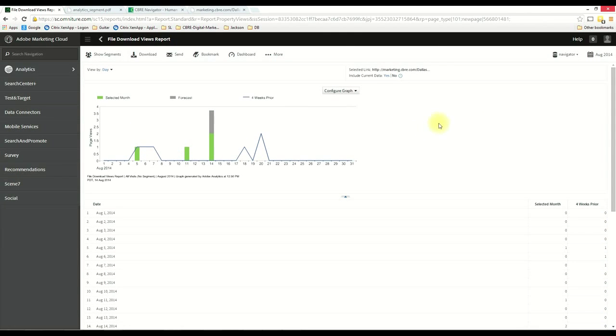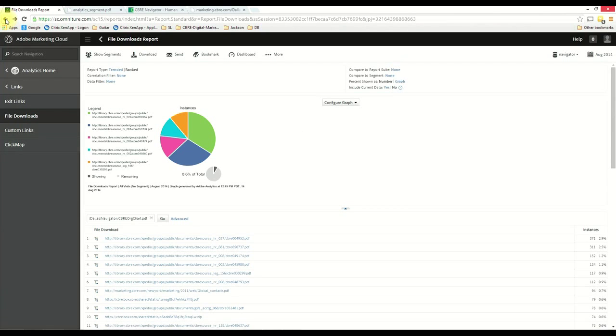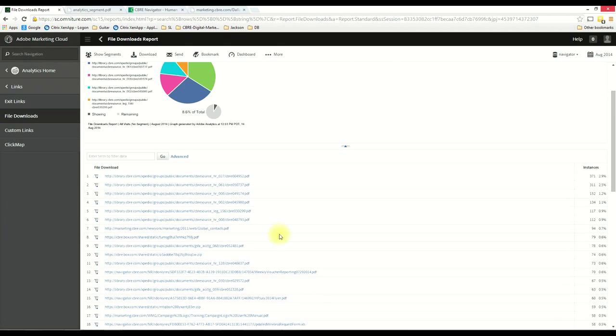Let's just say you have a page listed that has a bunch of documents on it. Let me take this filter out right here, and I'll show you this little trick. All right, so here there's a bunch of documents in groups, public documents. There's a bunch of resources in there. So let's take this and put it in here, and let's take out the actual file name.